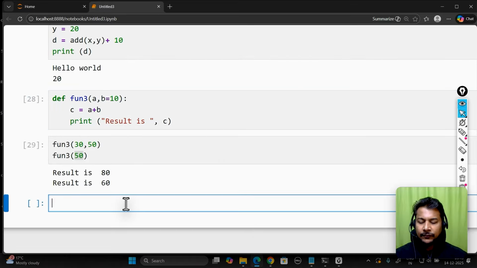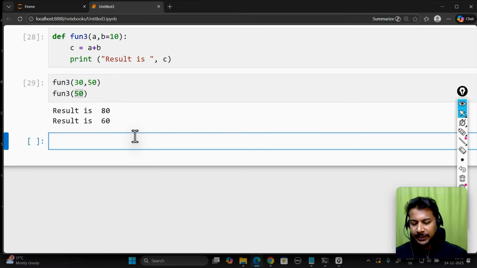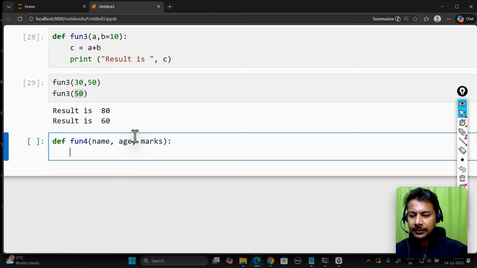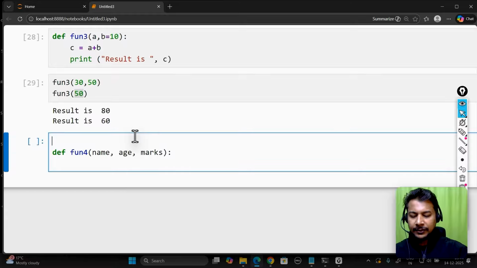Next, consider if you want to give multiple default parameters. Function 4, consider you want to give name, age, and marks, right? So I'm printing just a message, before this one, just printing a heading kind of thing.